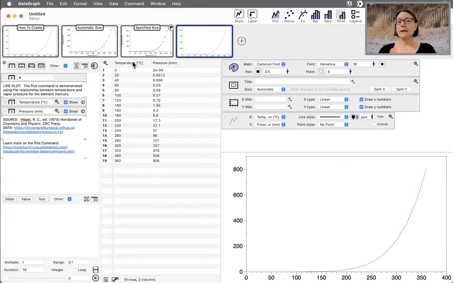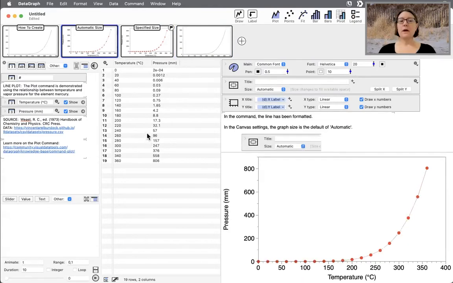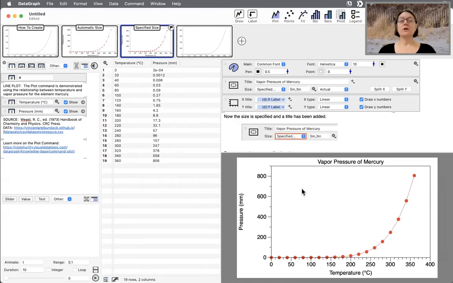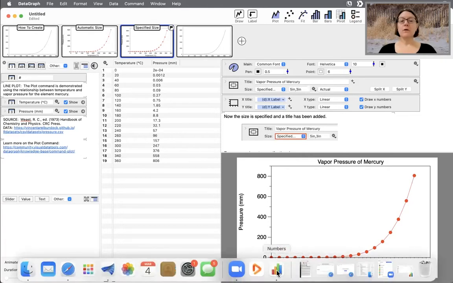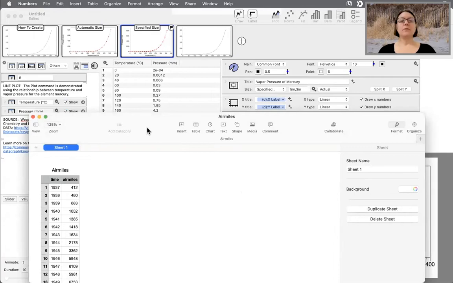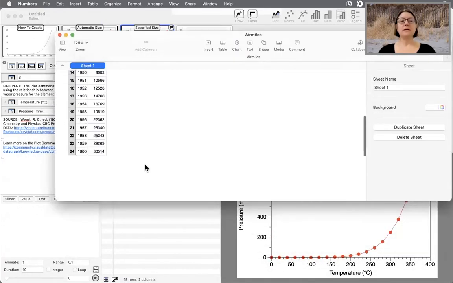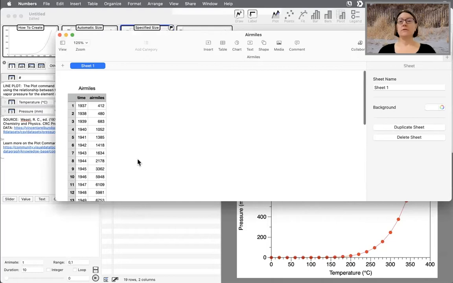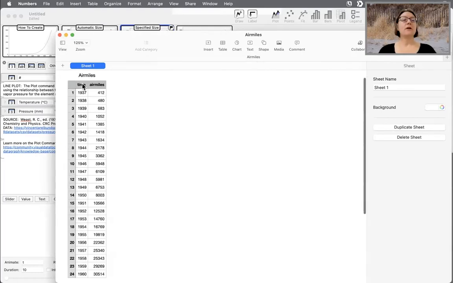Okay, so here's just this basic line plot, again, with the plot command. Here's my data. But one of the important things to know, to really use these files effectively, is how I can put my own data in here to replace this, if I want to make a graph just like this and I don't want to always start from scratch. So what I wanted to do is just demonstrate that for you now. I'll go into a spreadsheet, for example, where I have a different set of data. If you have some data lying around, you can go ahead and try this.